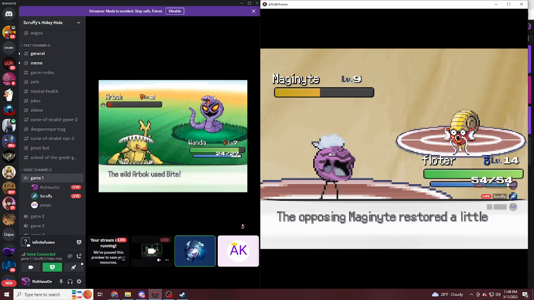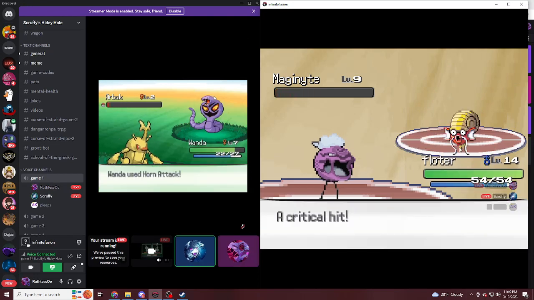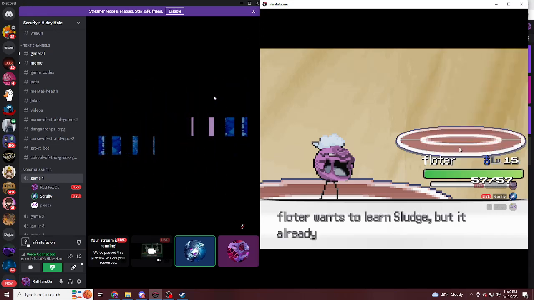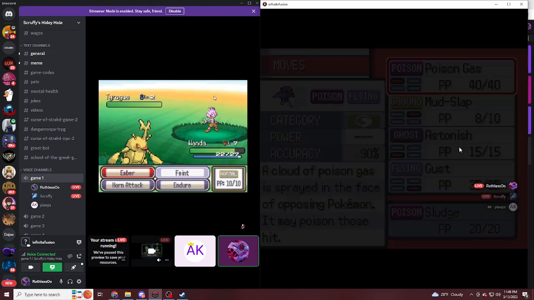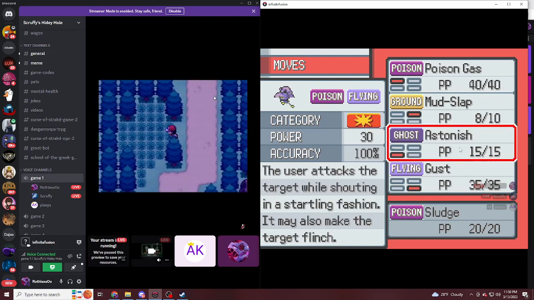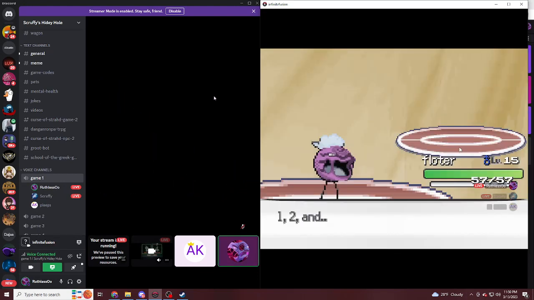Oh, this thing has leftovers. Oh my god. Oh, I got a critical hit. I might actually not die here. Too bad you didn't have Thief. If you had a Pokemon Thief, you could have stole them leftovers. Oh, Sludge. Yeah, I want that. How does Sludge work? It's better damage than poison gas, I think.